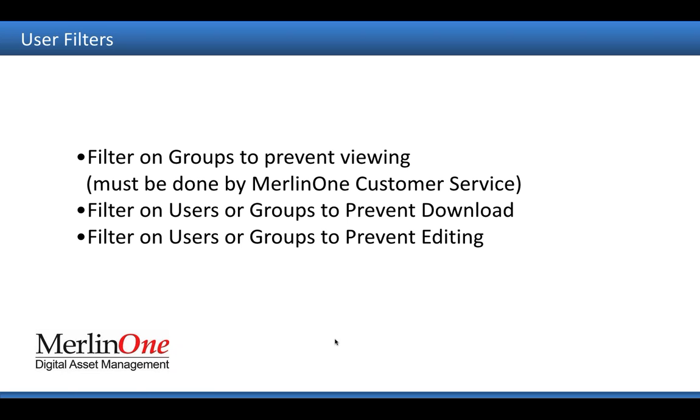People can be blocked from editing metadata on certain items based upon, again, any metadata field that you want, whether it's the approval checkbox or the protect checkbox or another checkbox field that you might want to use. You can prevent users from editing metadata even if they have metadata editing privileges. So this is in addition to the basic privilege, am I allowed to edit metadata at all? And now I'm filtering that down. Yes, I'm allowed to edit metadata, but I'm only allowed to edit metadata on specific content.